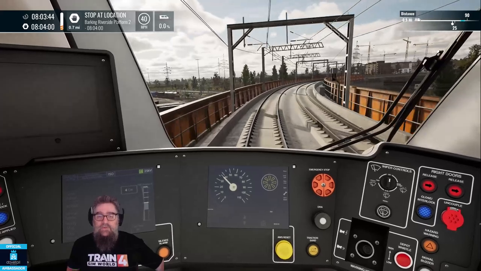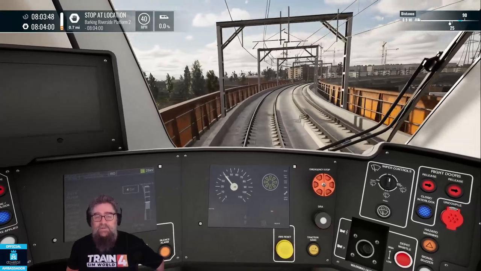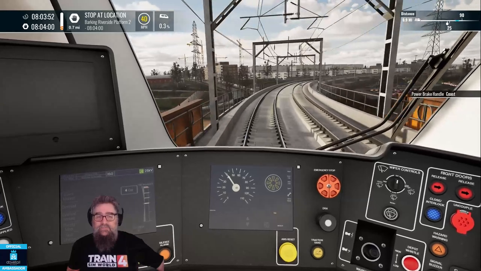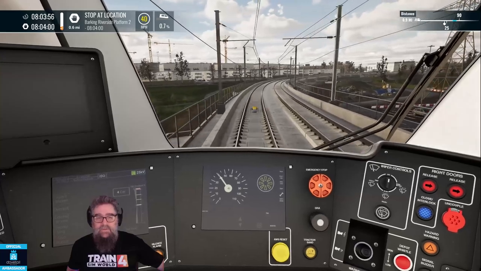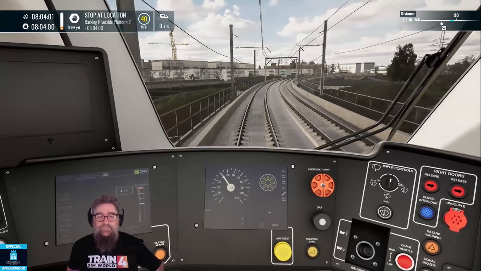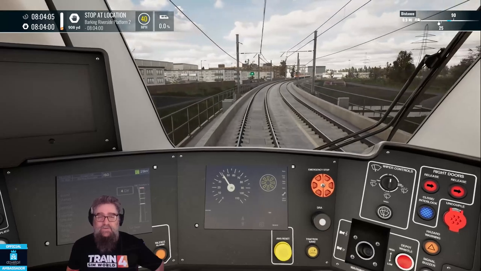Funny how this is the tightest corner on the line, but you can do 40 mile an hour in it. It's probably because it's got a proper cant, unlike the older sections of track. This is a new section that was built fairly recently. And it was actually built after they started developing the route, so they added it in.